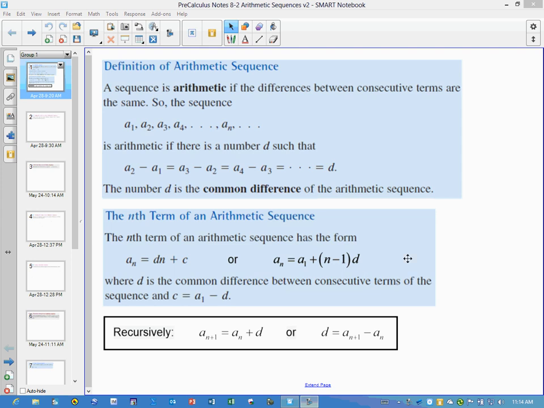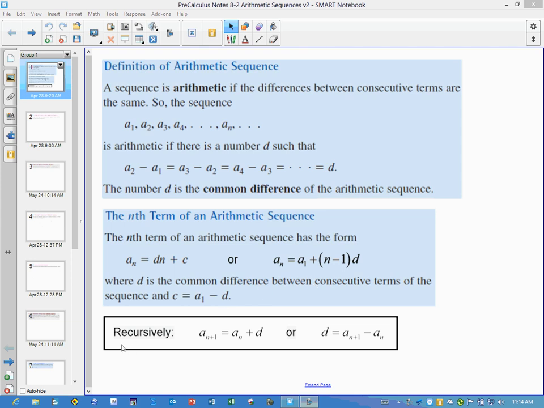So if you can envision 1, 2, 3 being your three numbers, then to go from 1 to 2 you add 1, to go from 2 to 3 you add 1, but to go from 1 to 3 you would add 2 of the differences, 2 of those common differences. So since we have three terms, there's actually n minus 1 differences because the differences go in between the consecutive terms. And I find this way a little easier to visualize the structure of these sequences when I use this one.